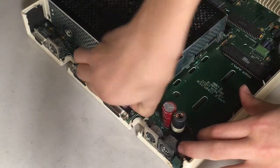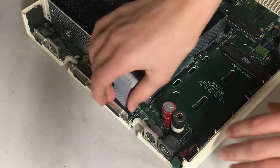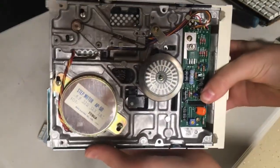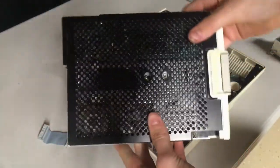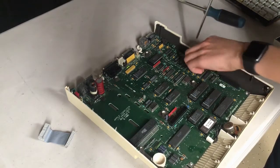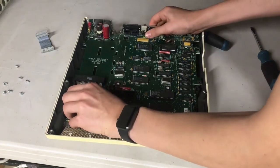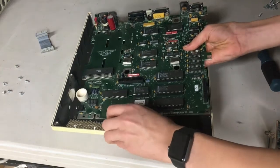I'll also go ahead and remove the disk drive, which is the final thing we need to remove before being able to take out the motherboard. Fortunately it's easy to remove - it just unplugs from this little cable which plugs into the main logic board, and then it just slides right out. The bolts actually held up, which is kind of interesting - usually they become brittle and fall apart by this time. I'll proceed to remove all the screws holding the motherboard in as well, and the board should just slip right out, although I had a little bit of difficulty as the volume knob was causing some issues. But eventually I was able to slide it out.